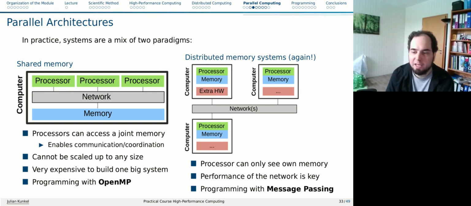Then we have also shared memory systems. What does it mean? Well, we have here one memory which is interconnected, in fact, with a very good network on our system to multiple processors. In fact, these systems look nearly identical, I would say, on a high level, because inside a processor, we have also a local cache, which could be considered as a memory.